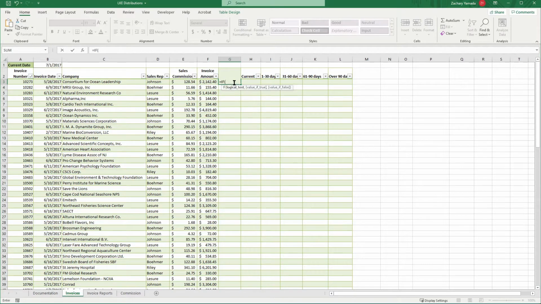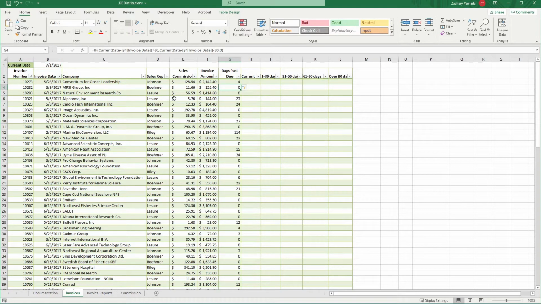So, of course, our logical test is going to be current date minus the invoice date. And so if that is greater than 30 days, then we need to show how many days past due this is. So something that is on its 31st day is going to be 1 day past due. So to calculate that correctly, we are going to have to do current date minus our invoice date minus 30. Otherwise, we will display 0.